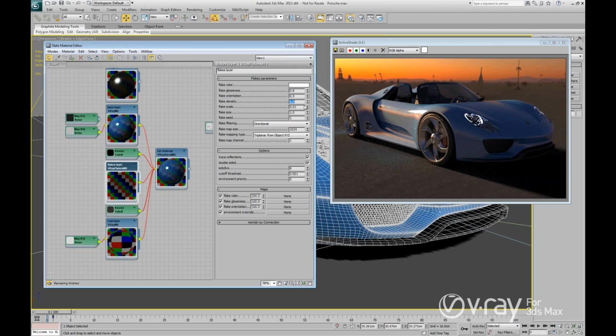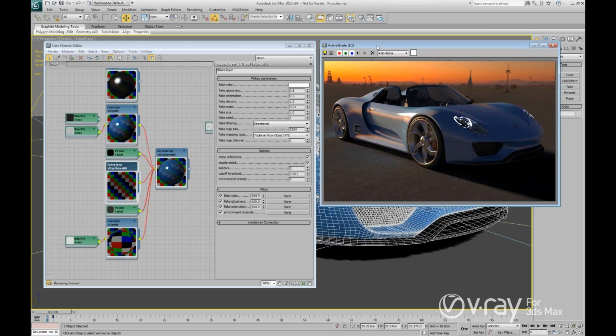Now, let's say that I have a very large model and I'm going to render it in big resolution, like let's say 4K. And I'll have to tile this a lot. So basically lowering this value is making it more tileable. But sometimes those tiles might get visible. So what we have to do is just raise the map size. The map size determines the complexity of the pattern that will be used for the flakes.